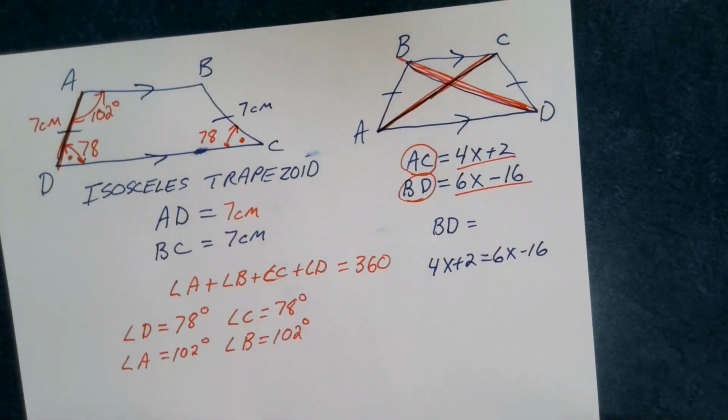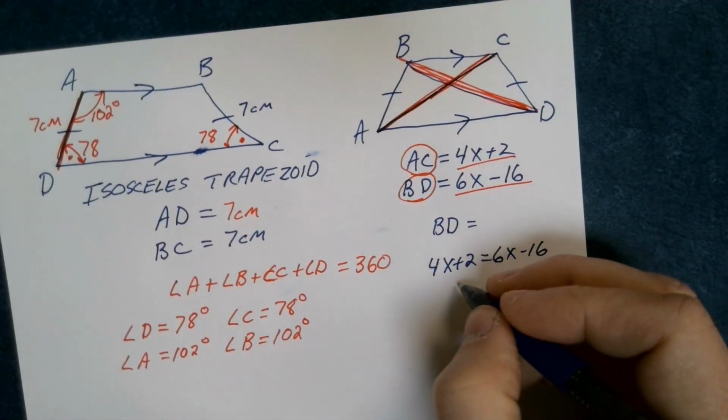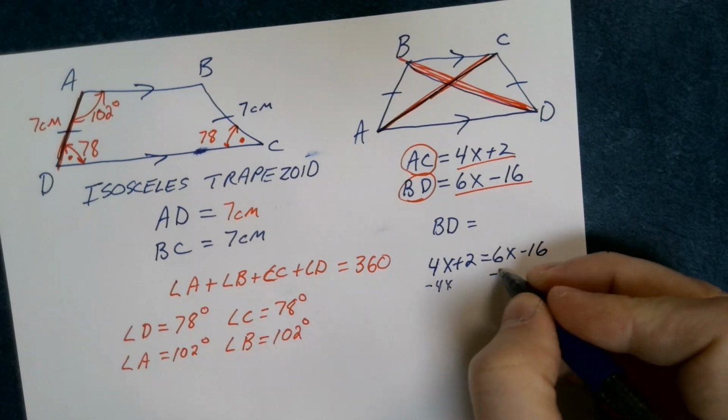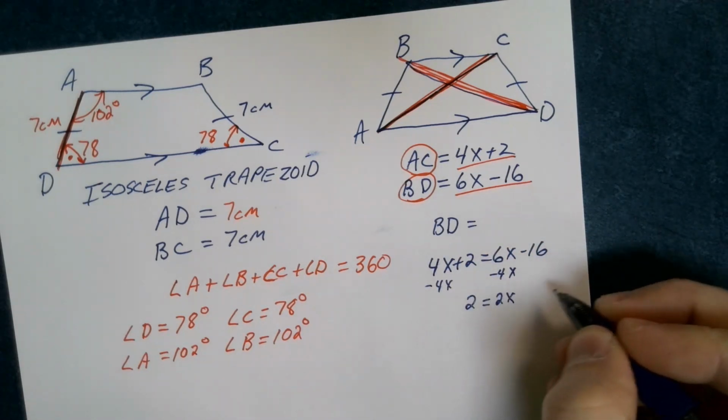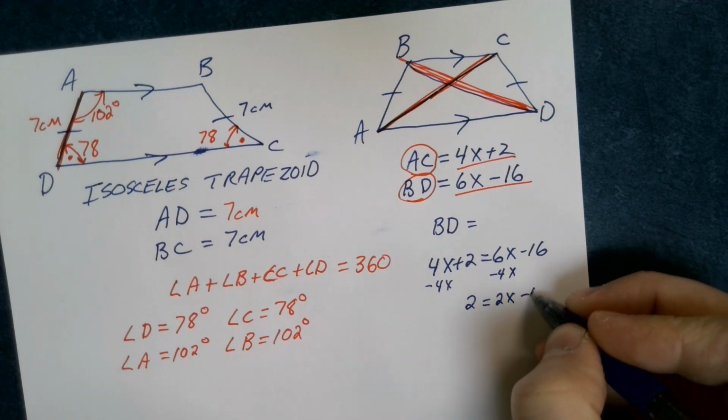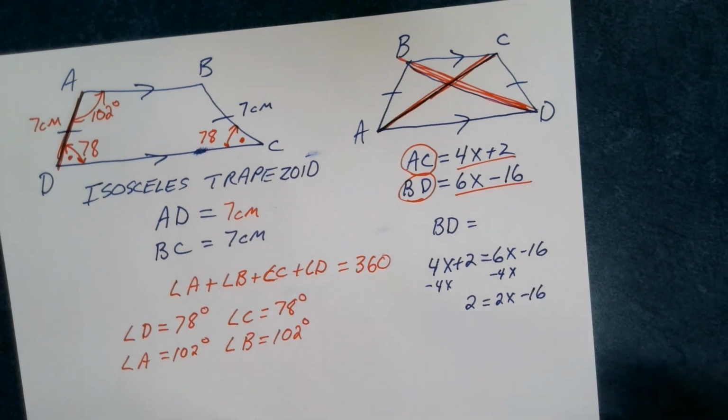Now I'm going to go ahead and solve this. So then, of course, I do minus 4x and minus 4x. And a lot of you guys' algebra is really good. You're just doing the wrong stuff at the wrong times. And I think it's just because you're not sure when to do which things.